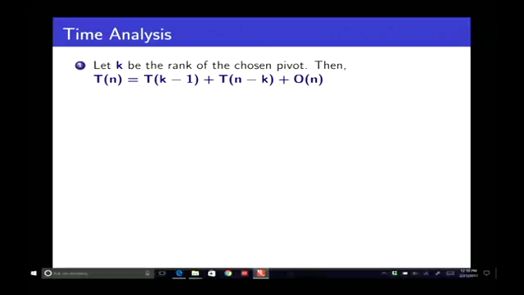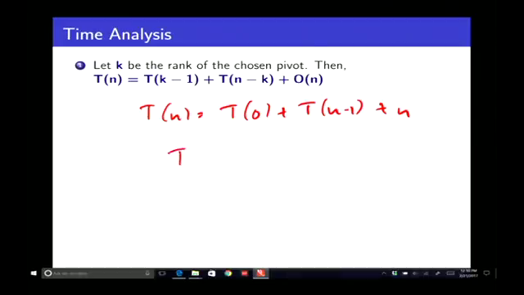If the pivot is rank k, that means it is in the kth position, so one side of the array will have size k minus 1 and the other side will have size n minus k minus 1. So it depends on the pivot, and we don't get a clean recurrence that we can solve, because we don't know what the pivot is. But in the worst case, if you always pick the pivot with rank 1, then T of n is T of 0 plus T of n minus 1 plus n. If you always pick the bad pivot, what is the solution to this?